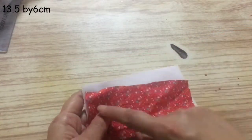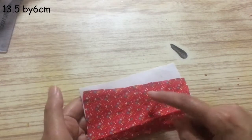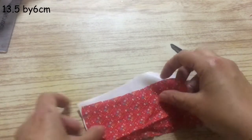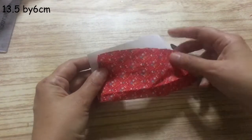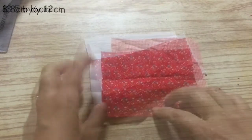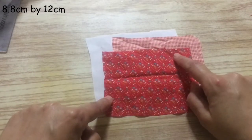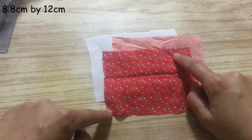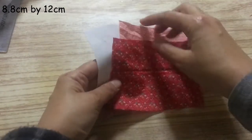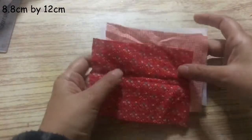This is 13.5 centimeters by 6 centimeters, and we need 1 for the outside and 1 violin only. This is 8.8 by 12 centimeters, and we need 1 for the outside, 1 for the inside, and 1 violin.